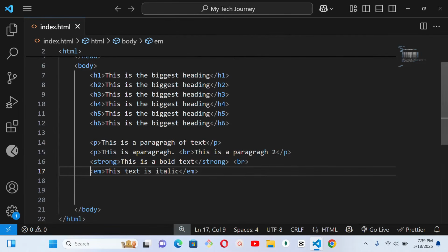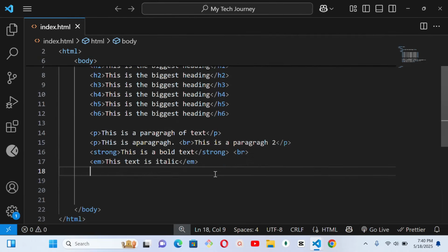So today, inshallah, we are diving into more basic tags of HTML. In the last video, we talked about headings, paragraph, and strong and emphasis tags. If you have not watched the last video, I'm going to link it to this video. You'll see it somewhere at the top of this video. You can click on it and watch that before you come back to watch this one, to understand the process. All right. So today we'll be looking at other basic HTML tags.